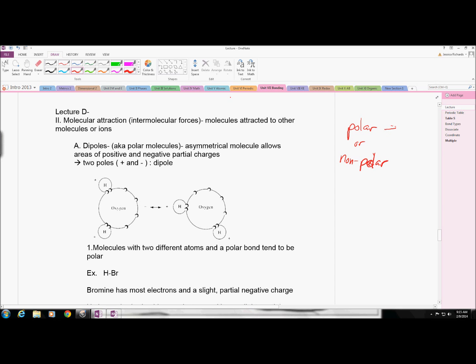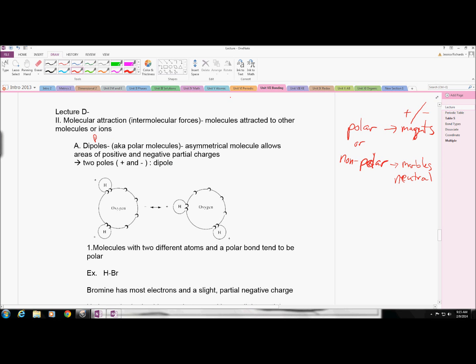Polar molecules are like magnets. They have two sides to them. Magnets have a north and south pole. Polar molecules are going to have a positive and negative side. Nonpolar molecules are more like marbles, neutral all the way around. And it has to do with the arrangements of the electrons when they make those covalent bonds. Remember, they're sharing their electrons in their orbitals.